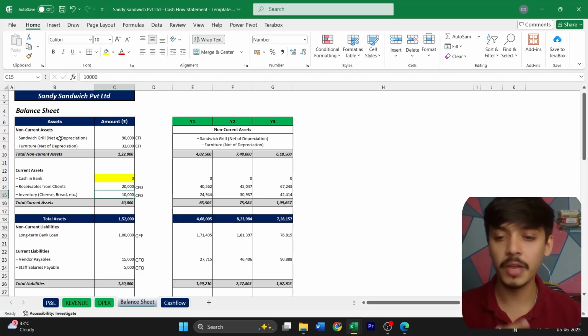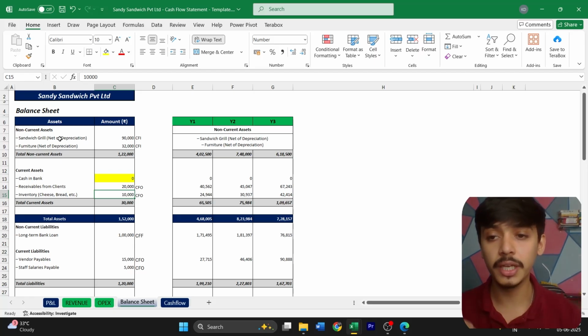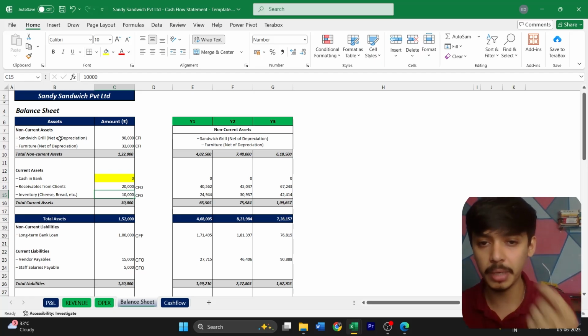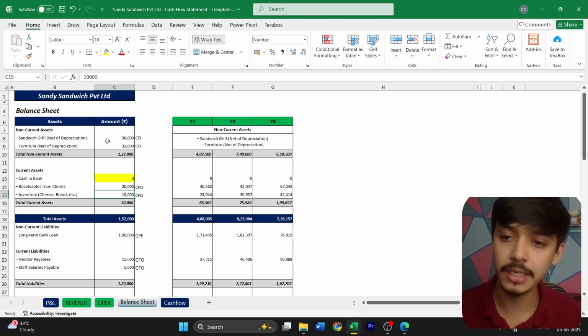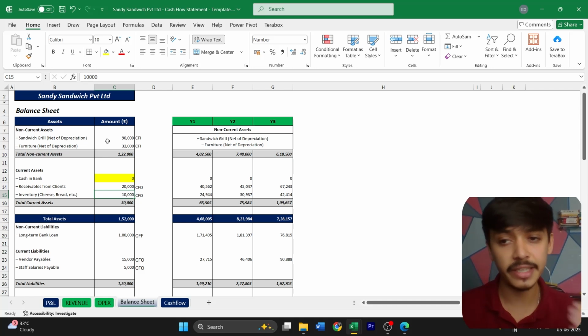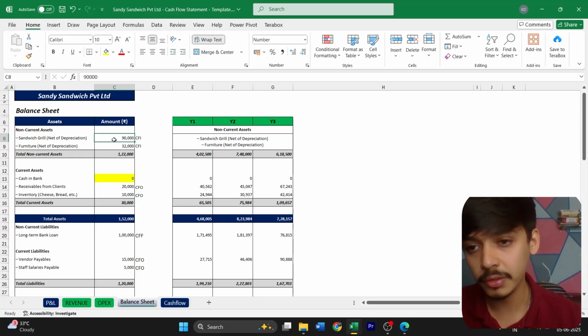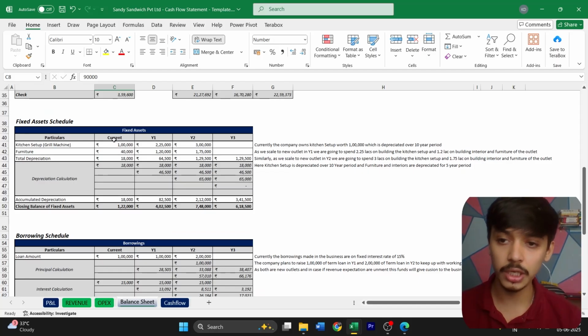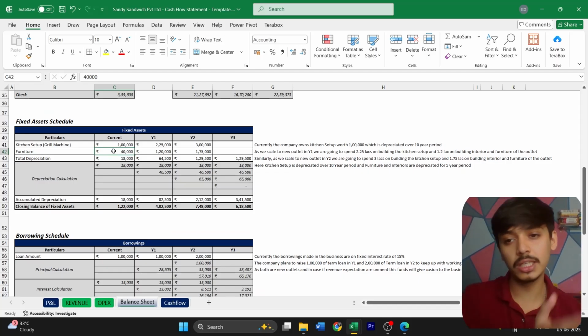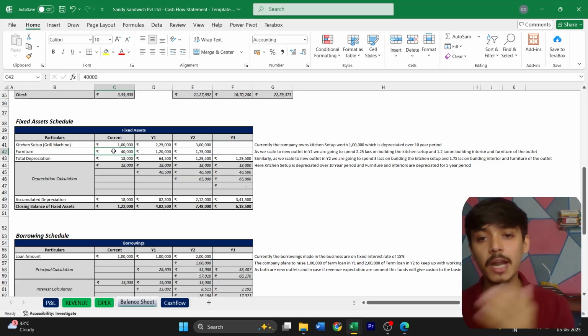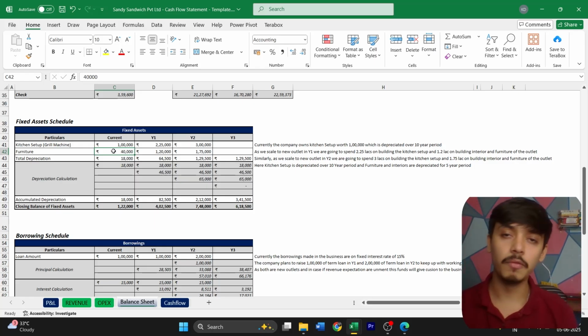and that is why it will be all cash outflow for the business. When we are taking assets into our cash flow from investing activities, we need to take the entire asset for which we have paid the purchase price. Now the asset that we record in the balance sheet is net of the depreciation, which we can see easily over here, that we have taken 90,000 as the value of the sandwich grill. But initially when we purchased it, it was 1 lakh rupees, right? So we have to take this 1 lakh rupees and then add back the depreciation amount to it, which will give us a total cash outflow of 1 lakh rupees.